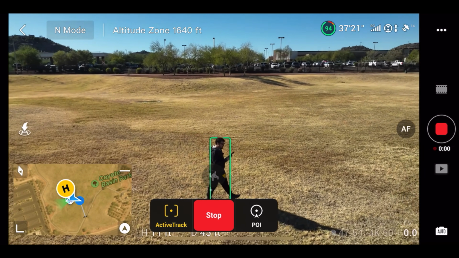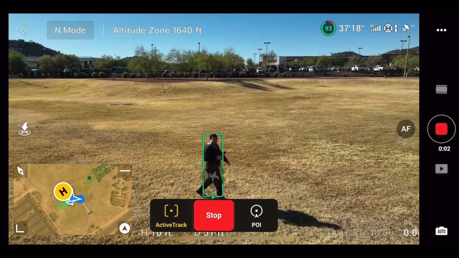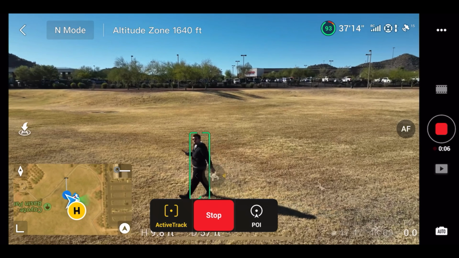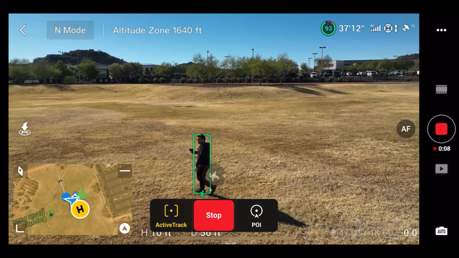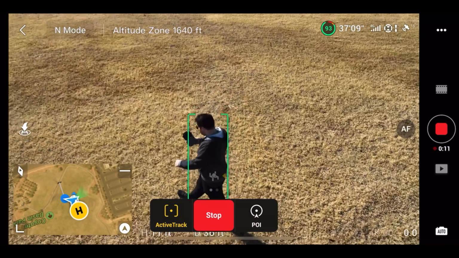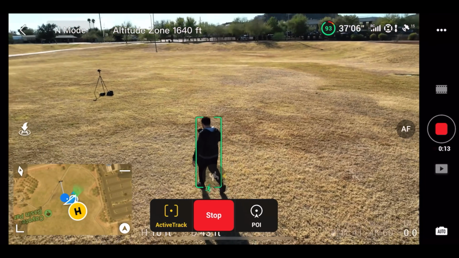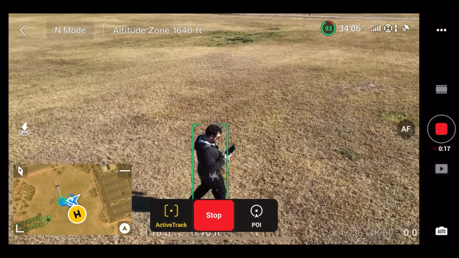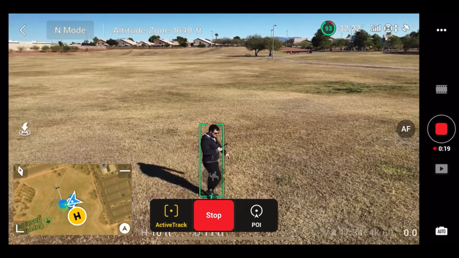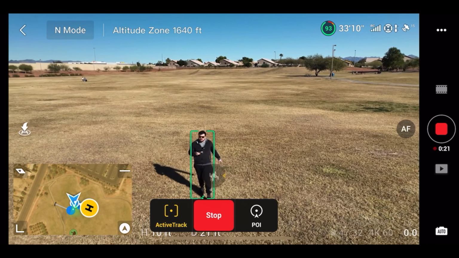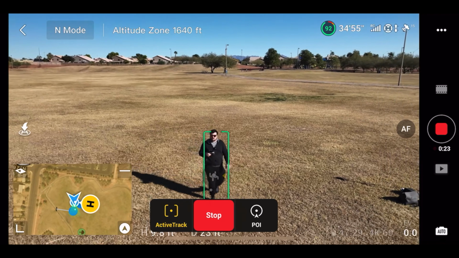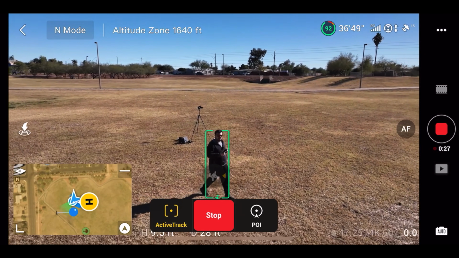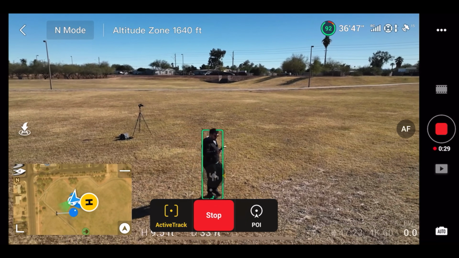I'm gonna record on the drone here too. So as you guys can see right now, the drone is tracking me. Let's see, and now I'm walking back toward the camera. Let's see what it's doing. Moving back to my right. That's pretty cool. I'll walk toward it now. Let's see if it moves to the right again. Wow, so that's pretty cool.